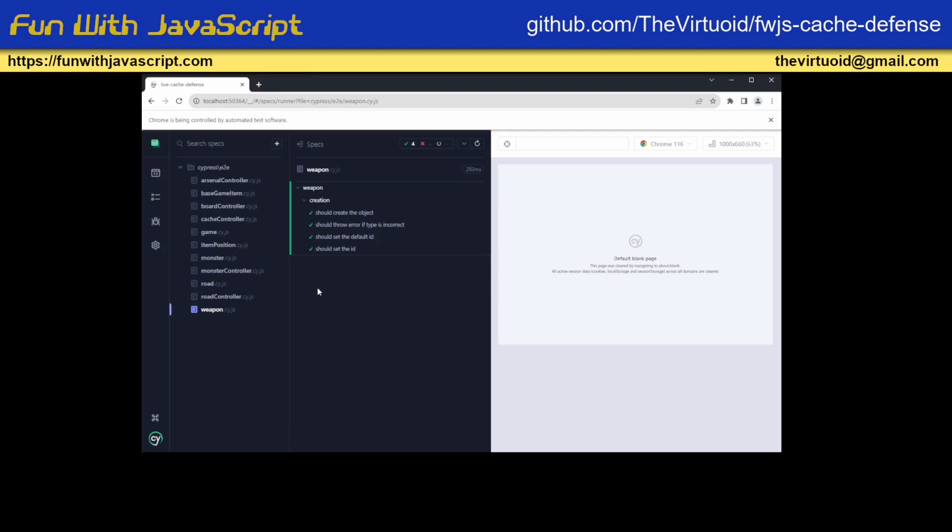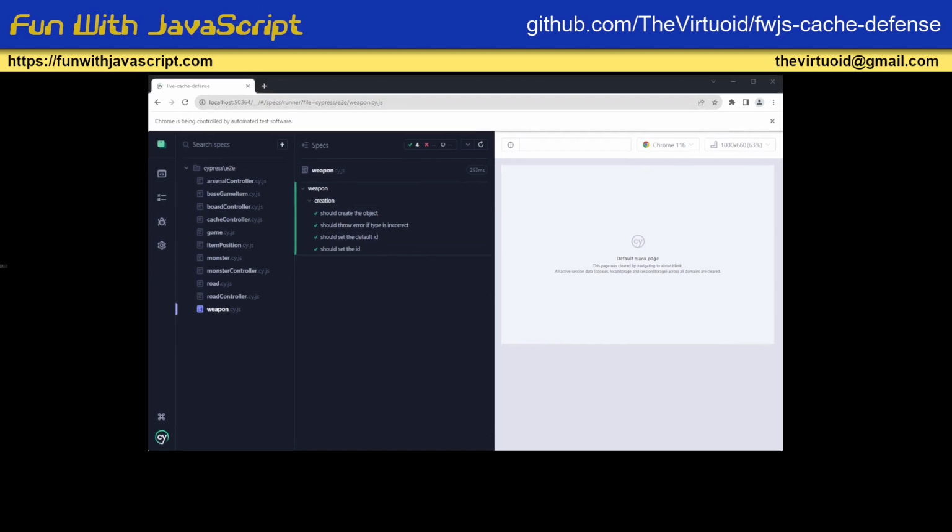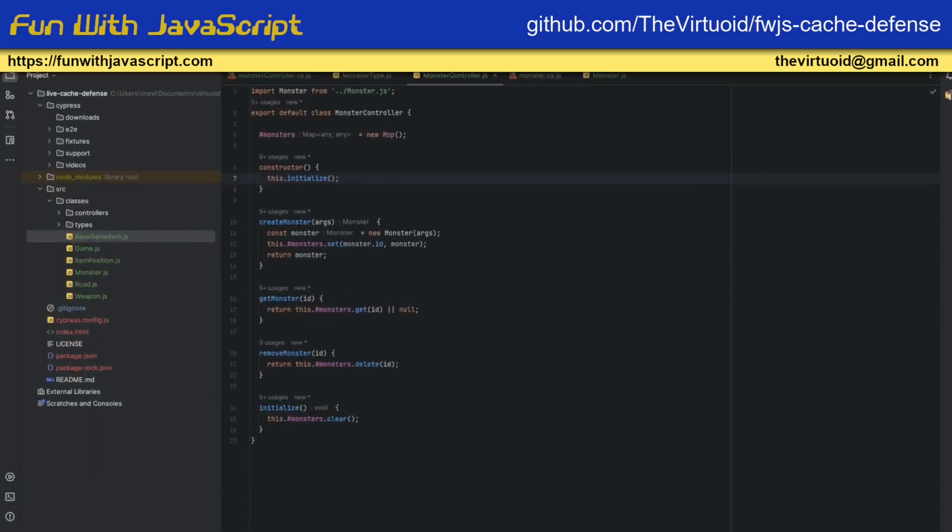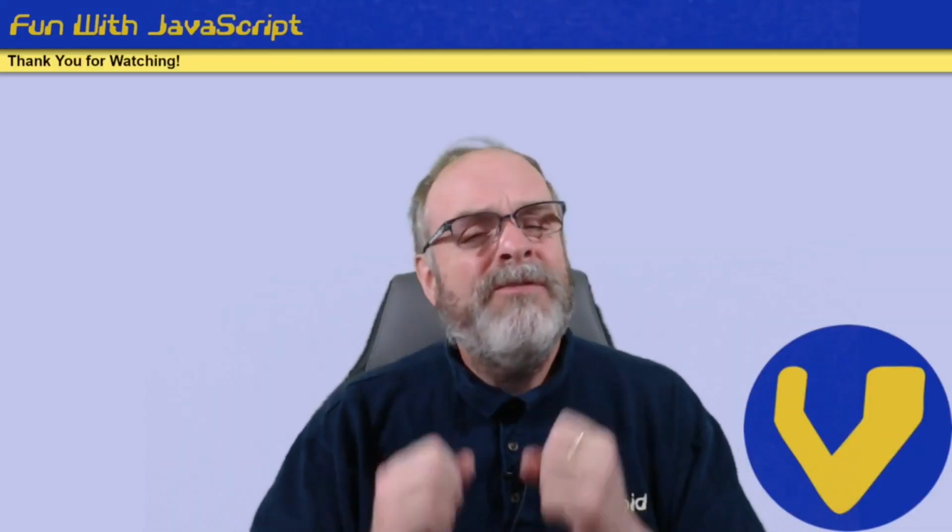So now we can start working on the next thing. Ah, yes, it's going to be the cache tower controller. Then after that, it's going to be the web workers, which is going to be the really fun part. So again, that completes everything that you need to know, at least for right now, for the monsters and the monster controller.